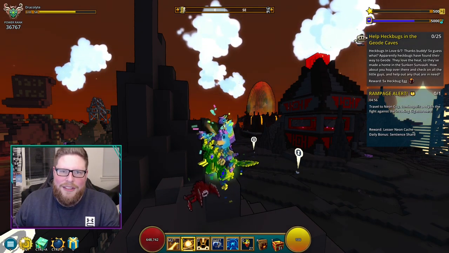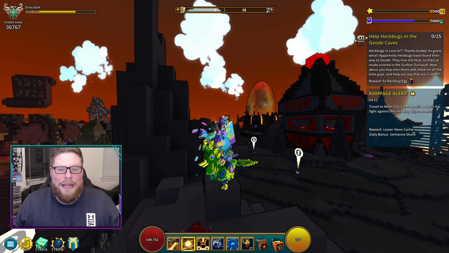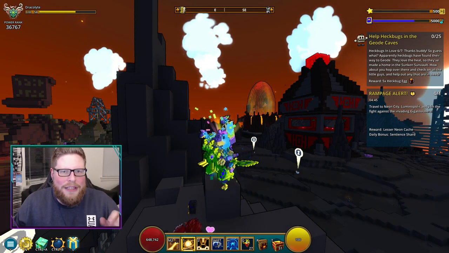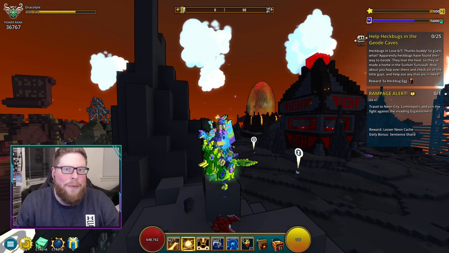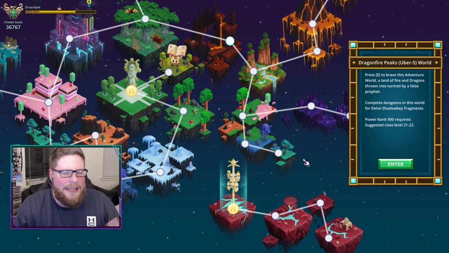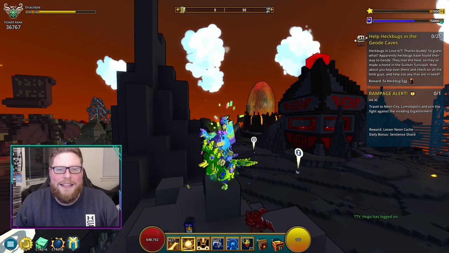So shout out to Alpha Legacy for helping me out right there, because I did not know what was going on. But it is worldwide, and when I say world, it's not the whole Trove game, it's only the world you are in. So if you're alone in the world, you do have to go by yourself. But you just go to any world, and you don't even have to be in a Dragonfire Peaks biome for it to work. Somebody completes it and that's it.